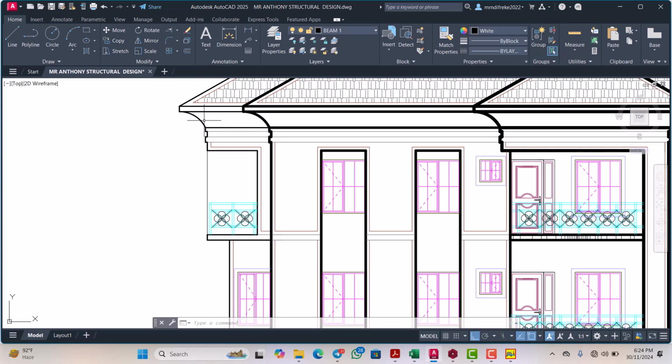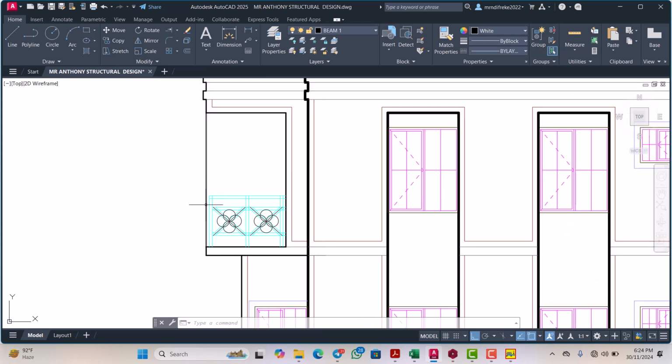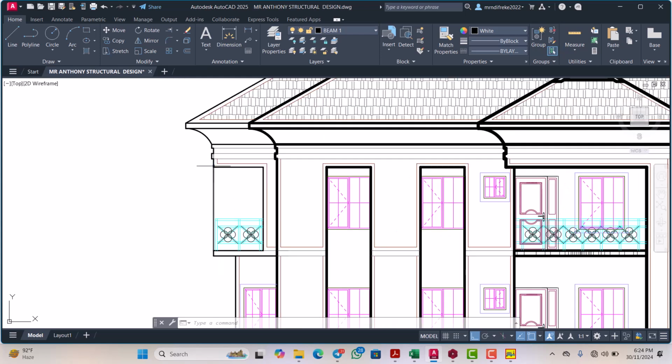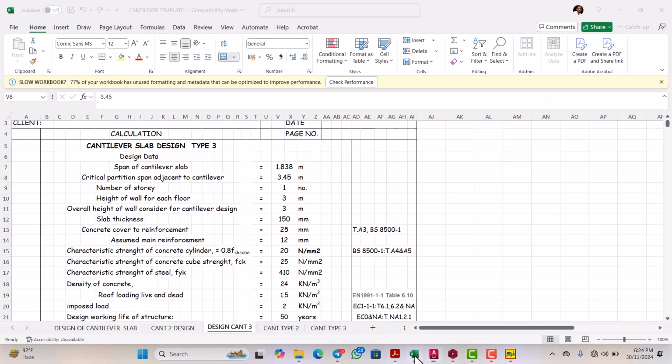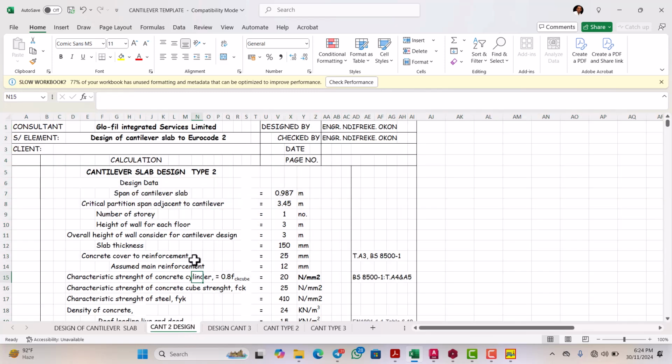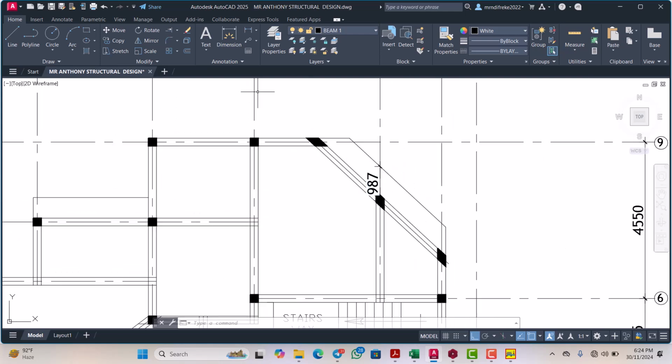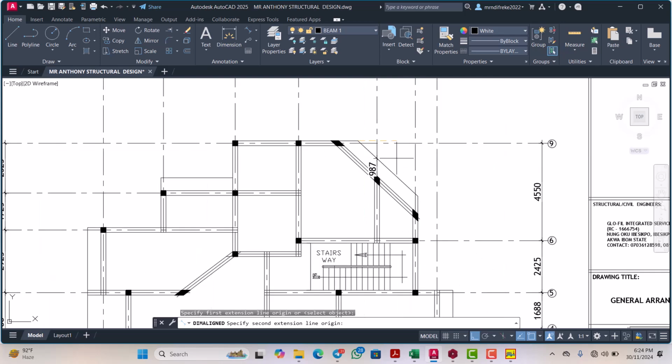Now you see that the roof load will still be applicable, but because there is something like a protector here that is connected to this cantilever, we need to put that into consideration when we are doing our design. Oh sorry, in cant 2 we forgot to look at the adjacent critical distance. So here, let's look at this.